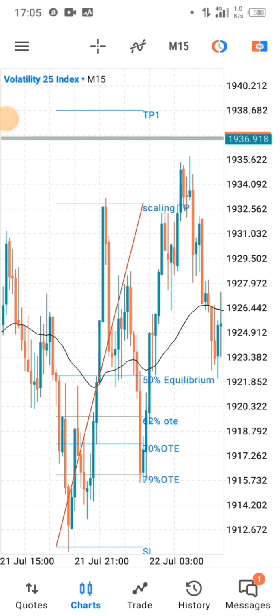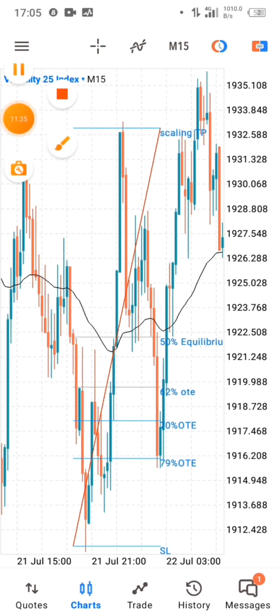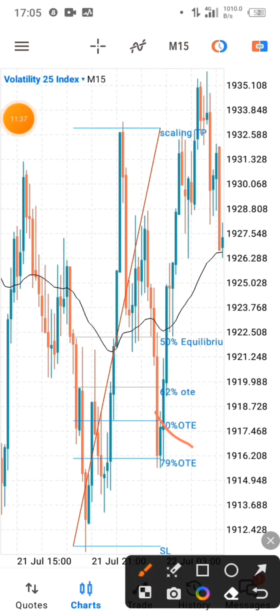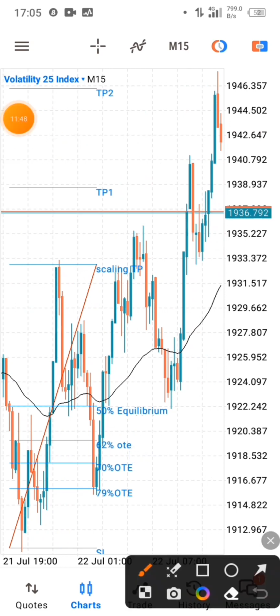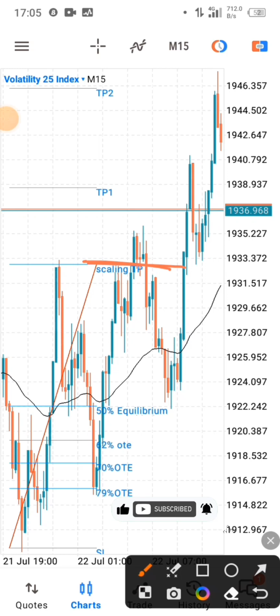Then when it reaches the level 79, it gives a candlestick confirmation, like a railroad track. So after it reaches this level, you enter again over here, after this first candle there. You take your entry. Then for this first TP, let's say you've got 3 entries, you are going to take your profit on the scaling TP. That's your first take profit on the scaling TP.